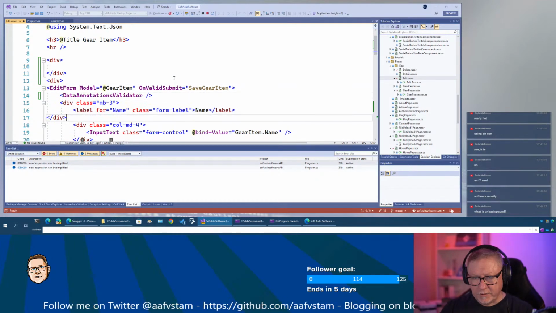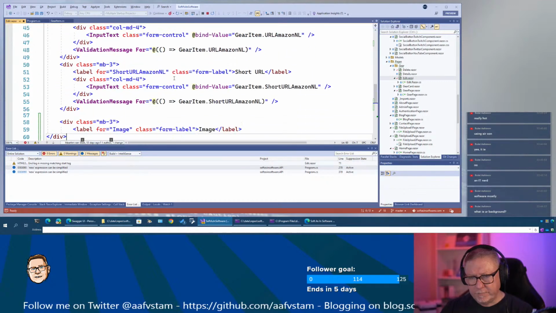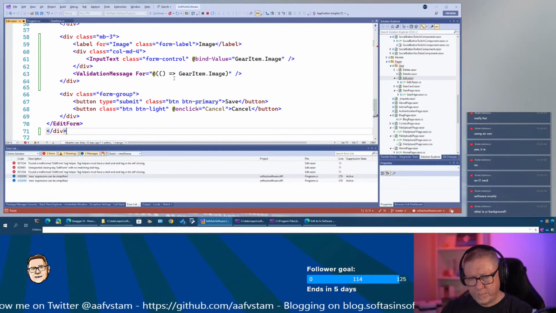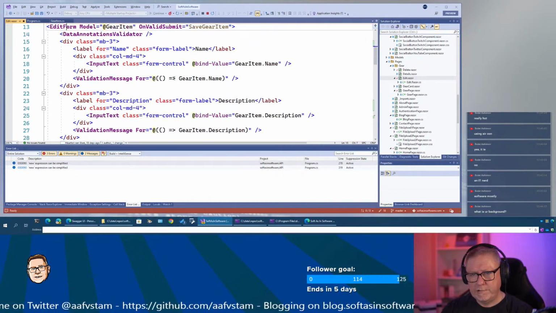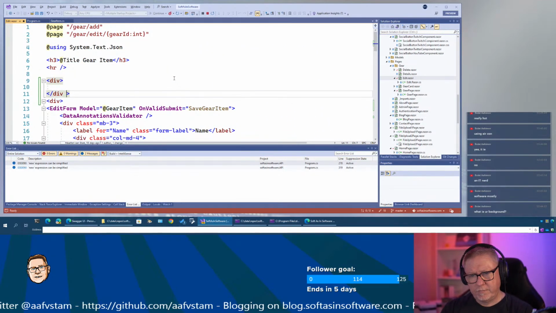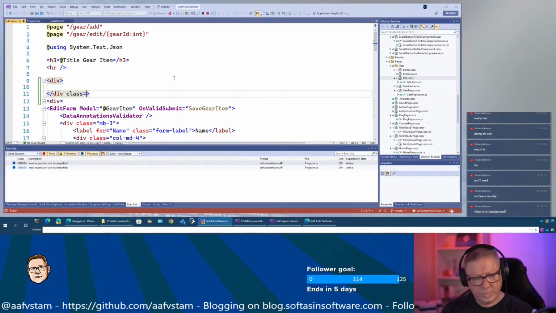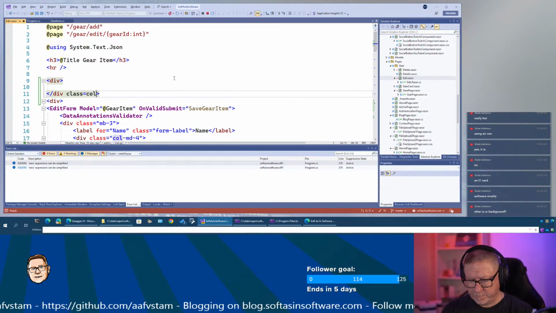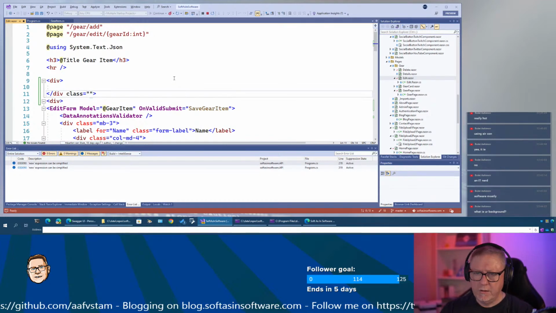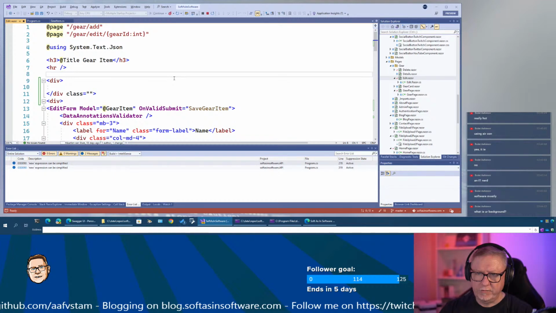Let's bring this one all the way down. Then make that a class of column. Nope. We first need to bring a row around it.